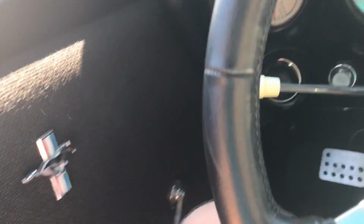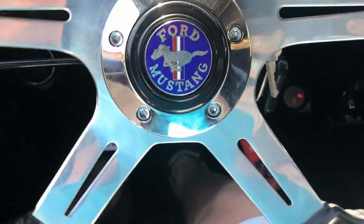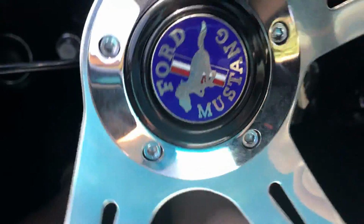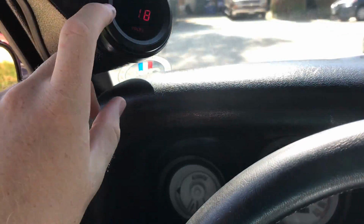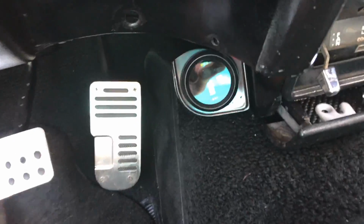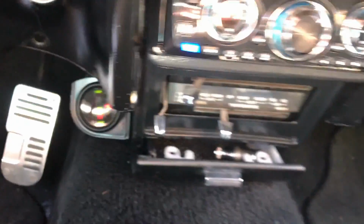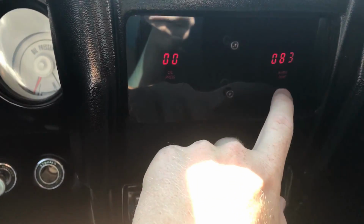So here's his interior. This is his interior. He's got his RPM up there, his volts there, his generic gauges here. And here he has his air fuel. He's got his new radio. Yeah, this is a newer one. It says oil pressure, his water temp. And he's got a shifter here.